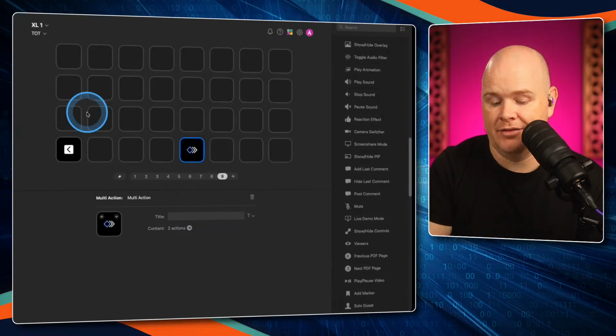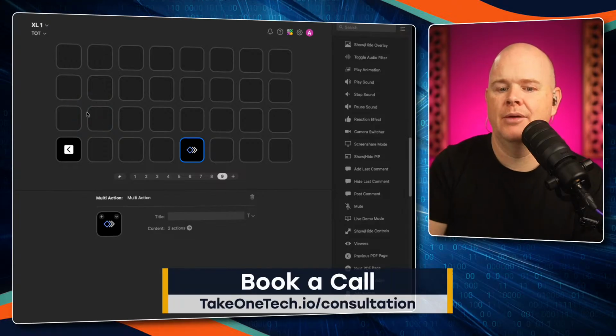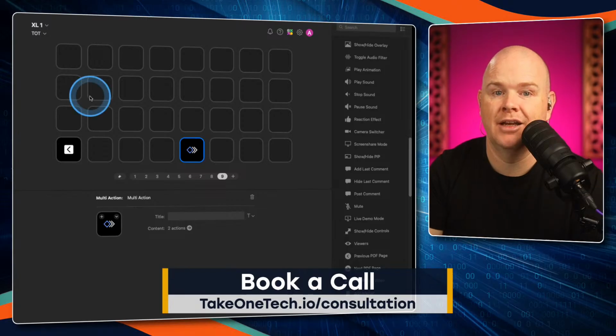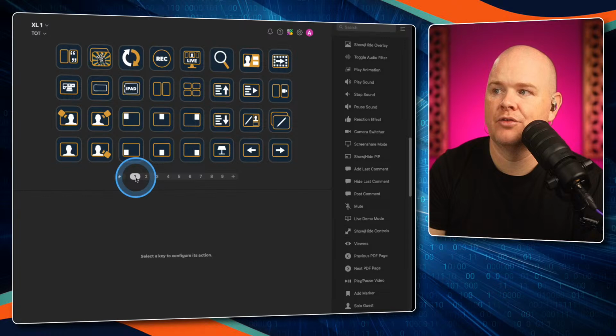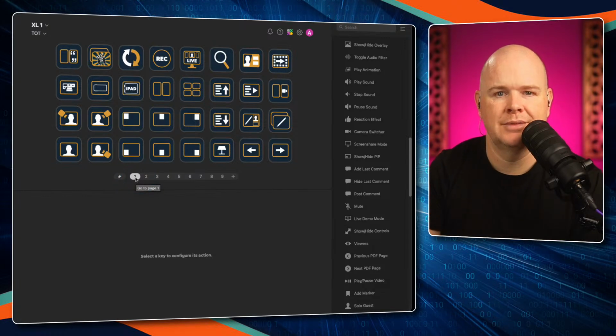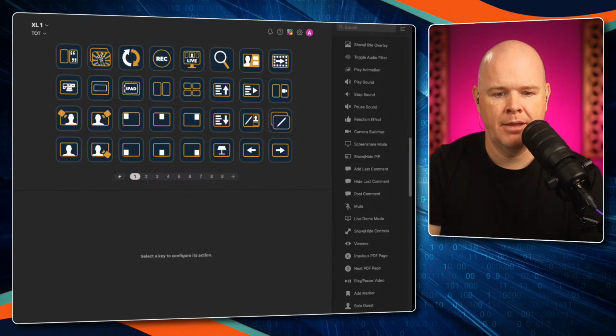The effect of that is if I actually just press that button now, what you'll see is it's going to pop up, and then it will also post that message again into the chat, the one that we've just created. So that is the process for doing that thing where you activate an animation and you also post a comment.